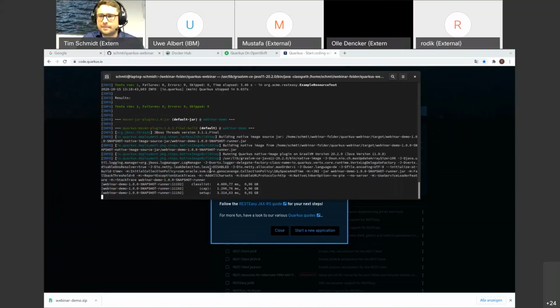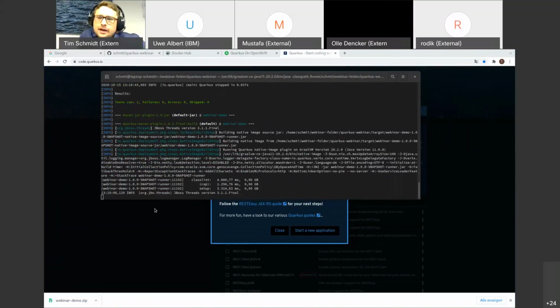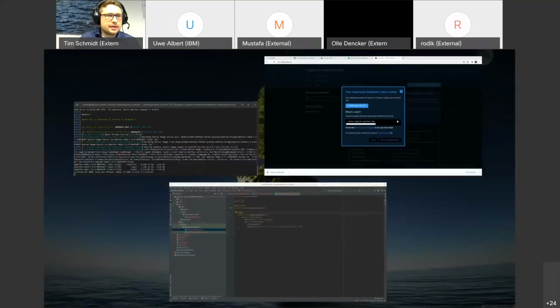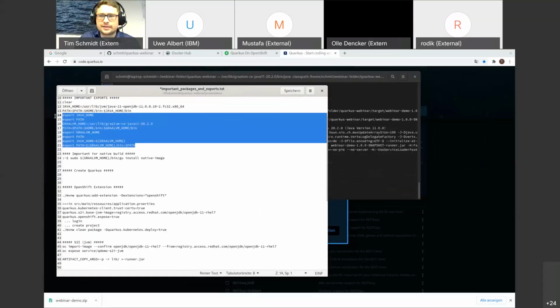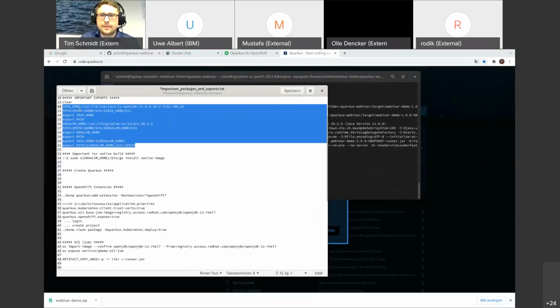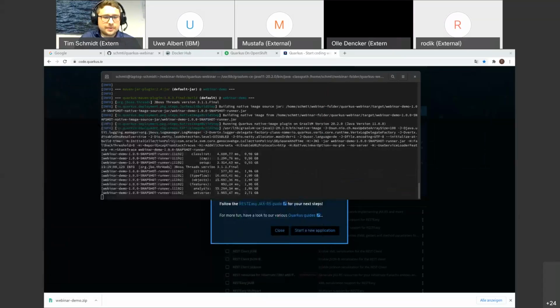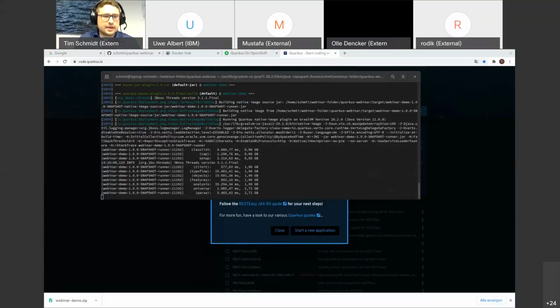Are there still other questions at this moment? Yeah, for the version, I've downloaded the Java 11 JVM and set them with alternatives Java, and you can download the Graal VM on GitHub, and I have put them just in the lib folder. Before I start this terminal, it is important that you export your Java home and the Graal home so that it works. On the Quarkus website there is a very nice introduction to set up the Graal VM.